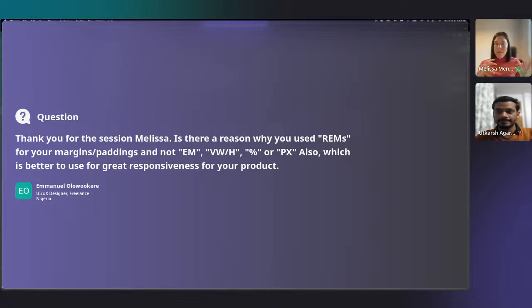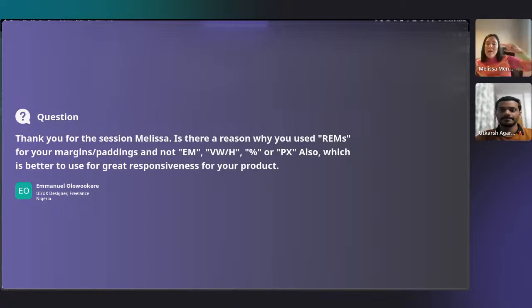With EM, it multiplies even more based on the different wrappers around that specific element that are not using a fixed measurement.